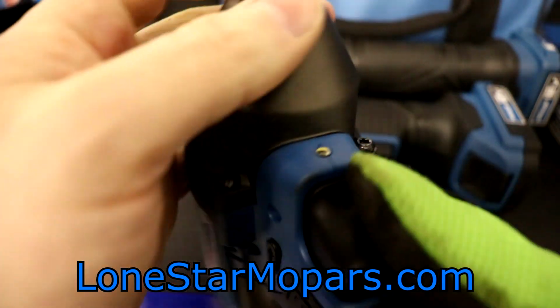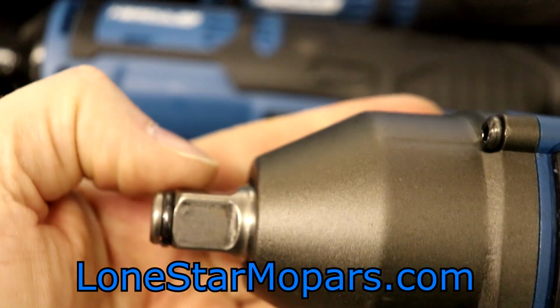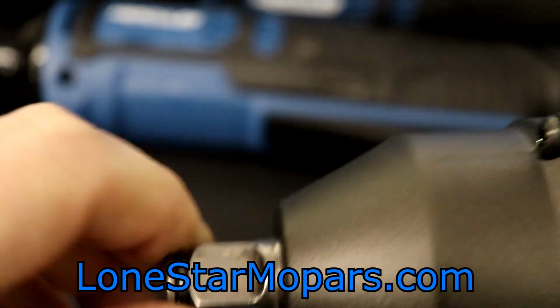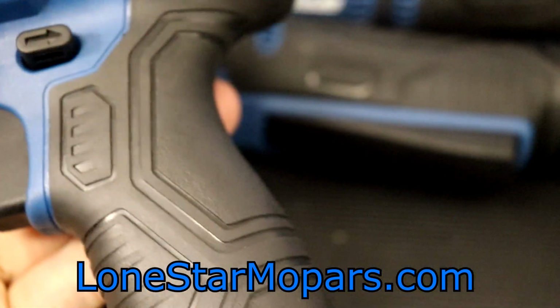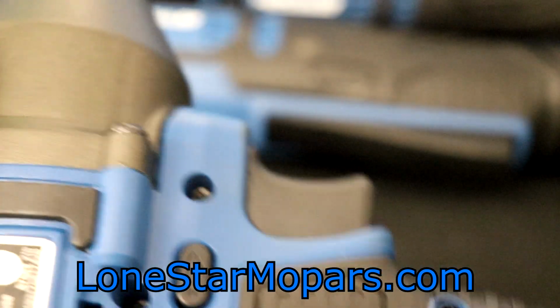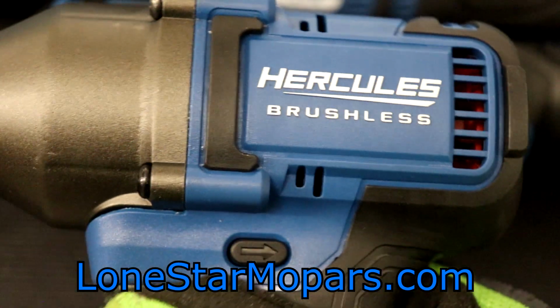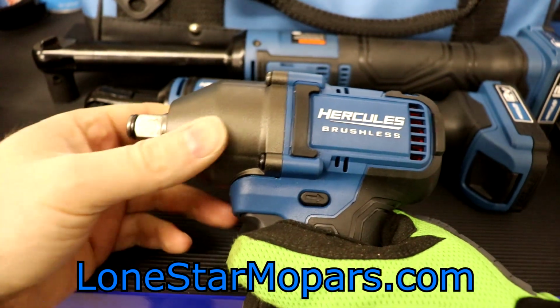Again, this is brushless, very, very compact. The anvil itself, I think you can easily tell that it's been used. I'm not lying to you about that. I was super stoked about it. And again, it hasn't been used much, so I want to clarify that as well. It's not super dirty either. Again, that's all I was doing. I keep the car pretty clean, so it wasn't anything crazy. There is your on and off, your forward and reverse, your front and back, your whatever you want to call it. Look how compact that is, though. That is pretty dadgum impressive, I must say.